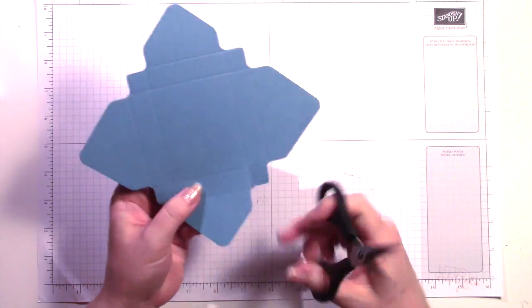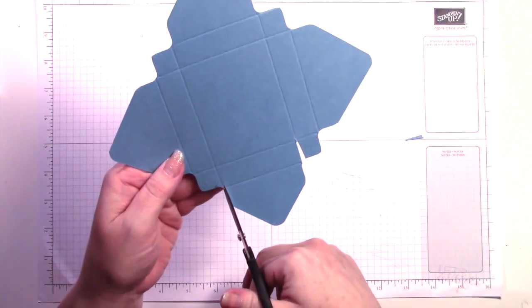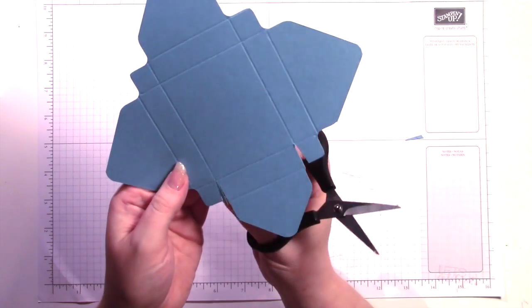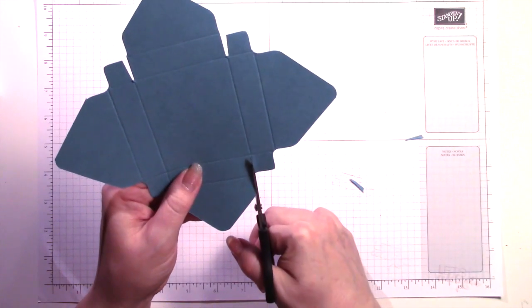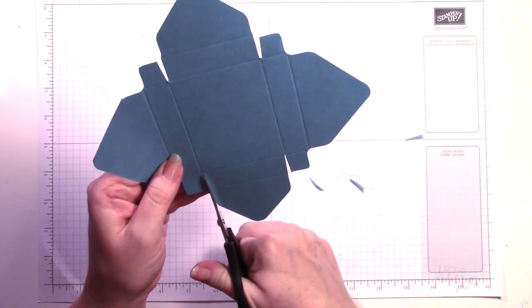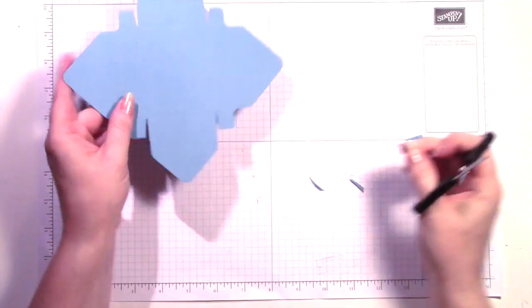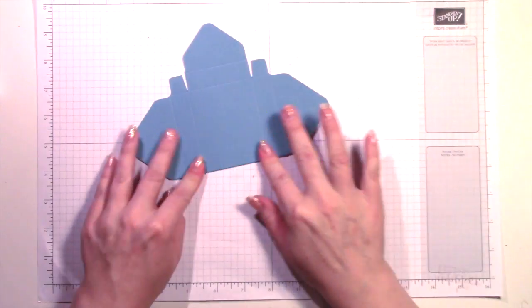And then I'm just going to cut in a little notch, like that. Basically, you're just cutting off the little score line. Okay, and then fold on all of the score lines.